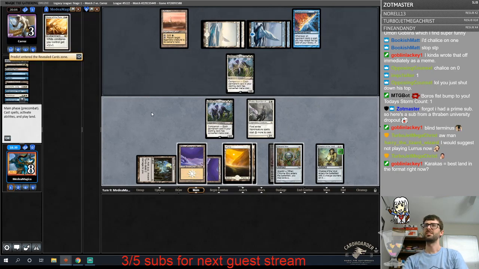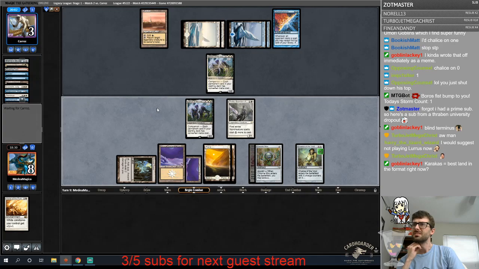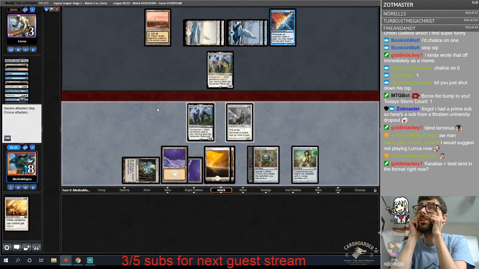Predict. So I can recast that with my own Lurrus later. So now the next question is, how do I do this attack, considering that they have Karakas? I want them to bounce my Lurrus, so that I can just recast it. If I just attack with Thalia, they just bounce the Thalia. So I have to attack with both.